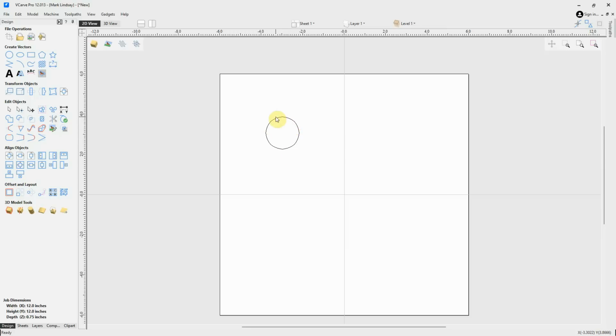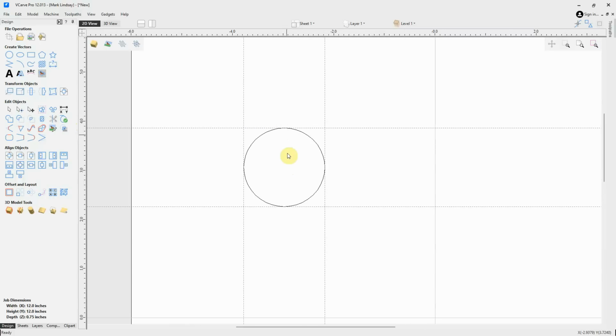I have my circle here. There are no corners on a circle. But if I use a guideline and I drag it down here, and I take another guideline and drag it here. Now I'm going to take a vertical guideline and drag it to this edge, and another one over here. Where these guidelines intersect is an imaginary box around this circle. A bounding box is this imaginary box.